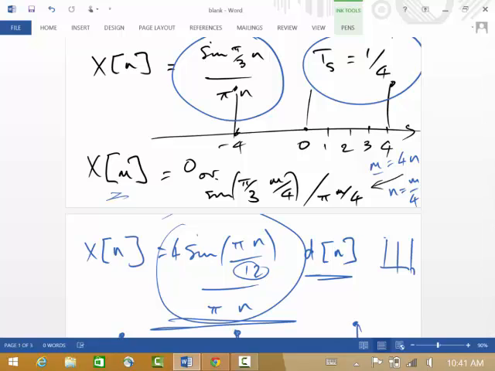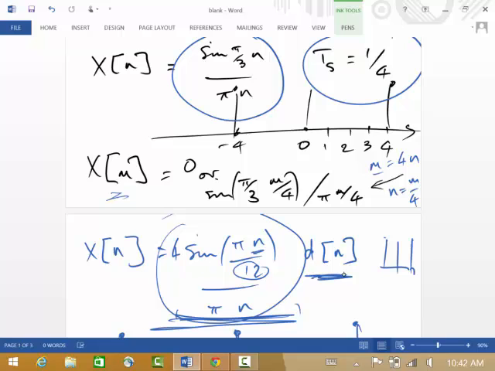Yes, Jake? So the new function is when you sample it differently and then you're multiplying by the function to get the zeros? This new function gives the right shape when n happens to be a multiple of 4, but I've got to multiply by this to put the zeros in between, yes. So I'm just writing the function in terms of a new integer so that it's 0 in between, and every time my integer hits a multiple of 4, I get the original thing back.